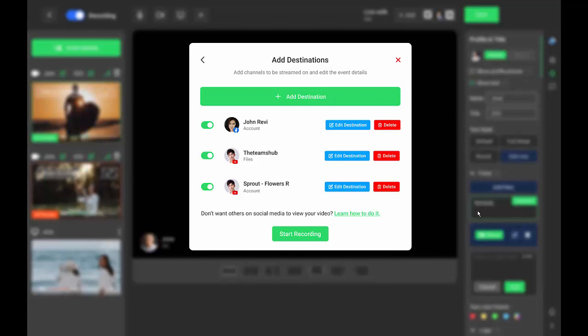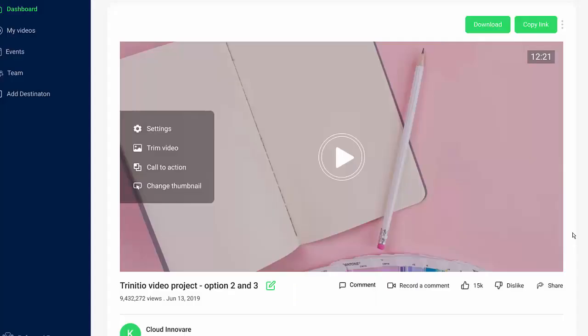It can be YouTube, it can be Facebook, and you can actually start recording a screen and share it on your most lovable social media platforms at the same time. So I like PepperCloud. Also, I like the editing options that PepperCloud offers. So for me, my personal favorite is PepperCloud, guys.